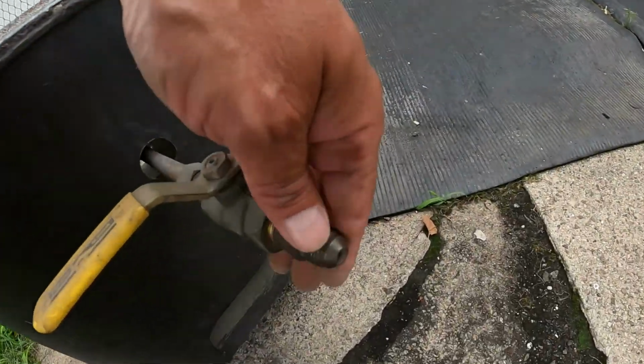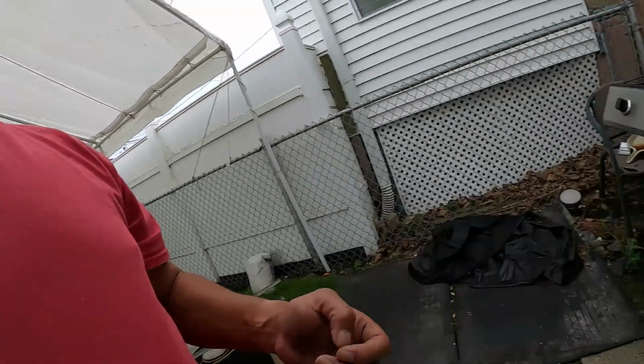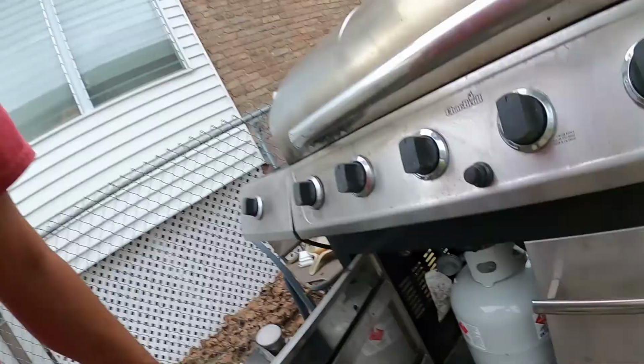But now let me show you what I had. This is like a 3/8 inch fitting right here. I couldn't find anything for a 3/8 inch fitting. I don't know if they had it hooked up to a gas valve or a propane tank. I buy a lot of crap and I just waste my money. But I had this right here, so I was trying to figure out what could fit that. Put it to the side. I'm going to use the propane tank from here, that propane tank.